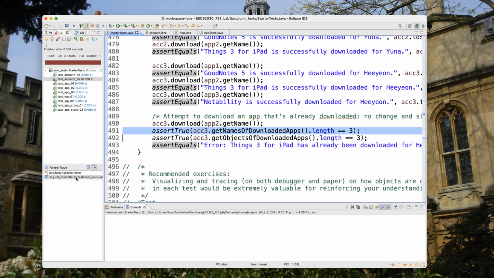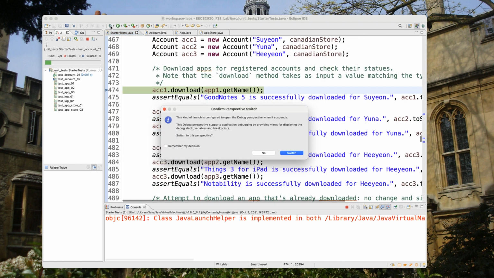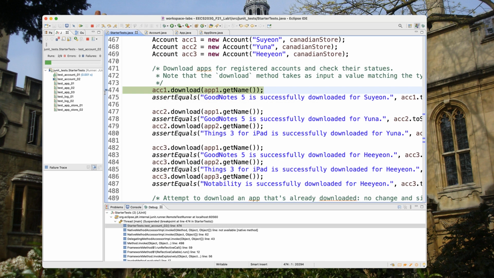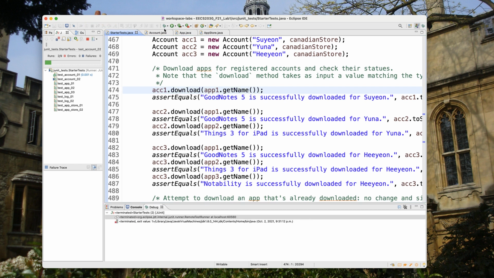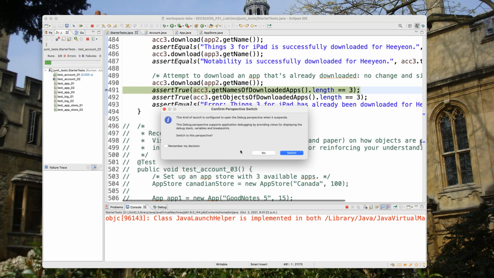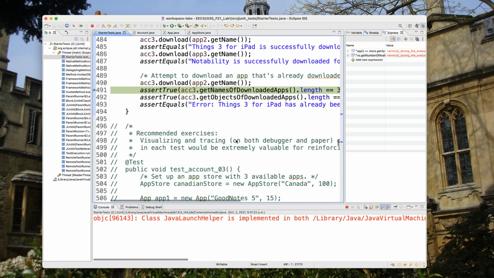So that's exactly this line here. Somehow the length is not equal to 3 over here. Let's now see why. Let's put a breakpoint here, and then I'm just going to launch the debugger and see what's going on, right? And then I need to get rid of this earlier breakpoint. Okay, let me stop the debugger and launch the debugger once more.